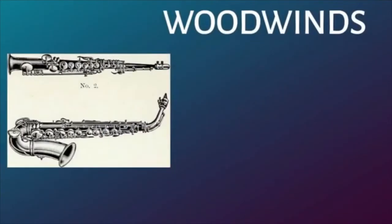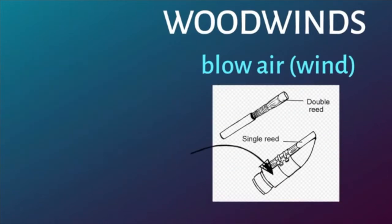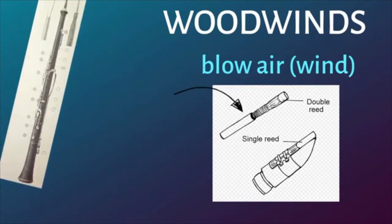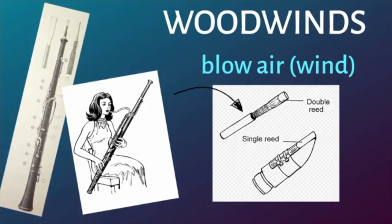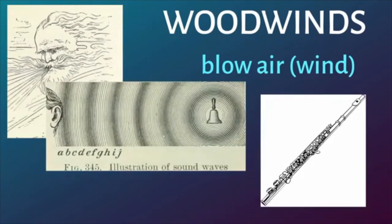The woodwinds produce sound by simply blowing air or wind into their instruments. Sometimes the air is used to vibrate a single reed, as with the clarinet, or a double reed, as with the oboe and bassoon. The air itself may even be used to vibrate and cause sound, as the flute does.